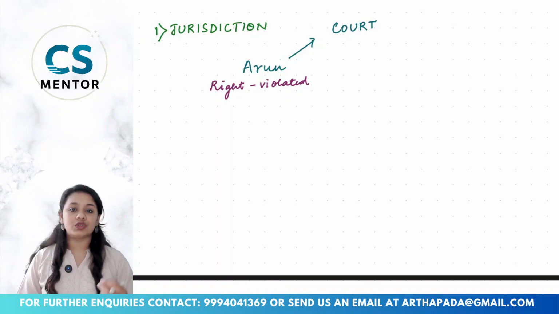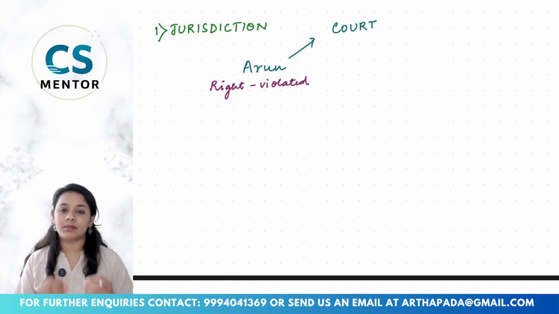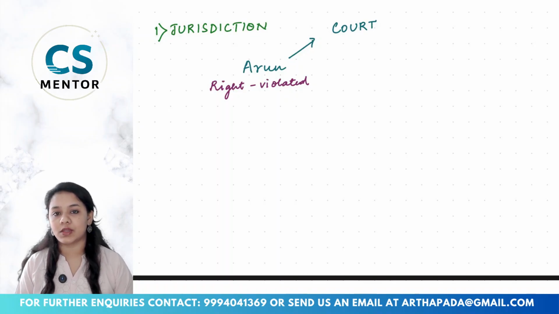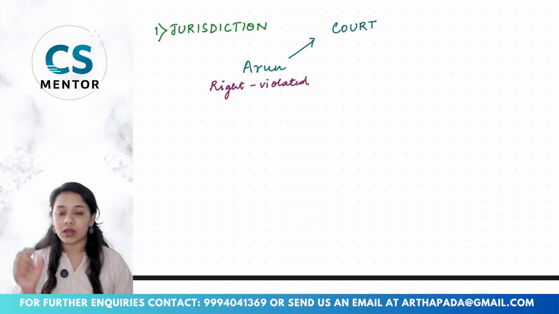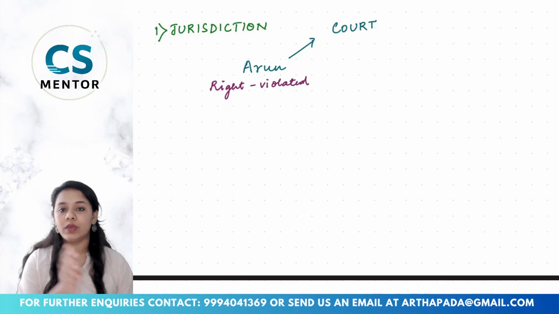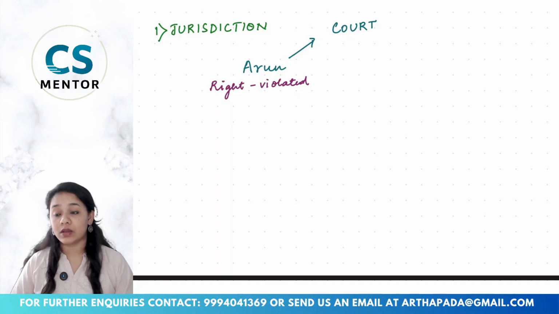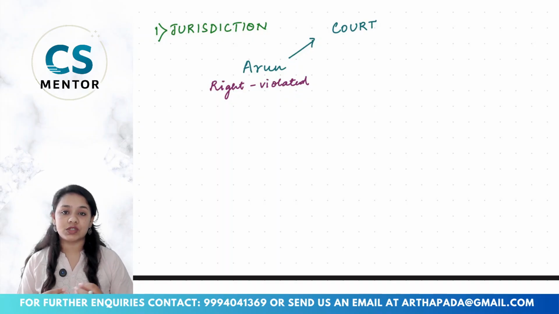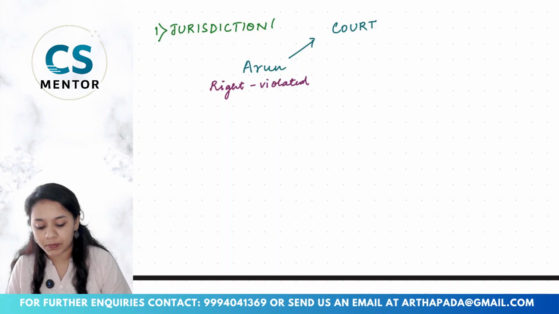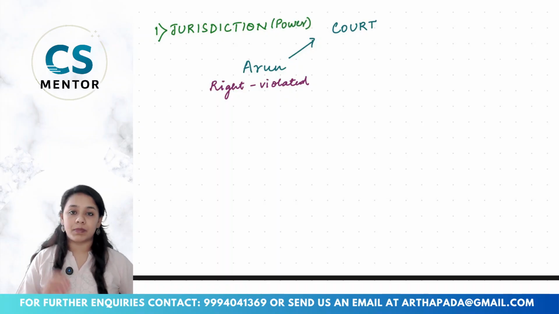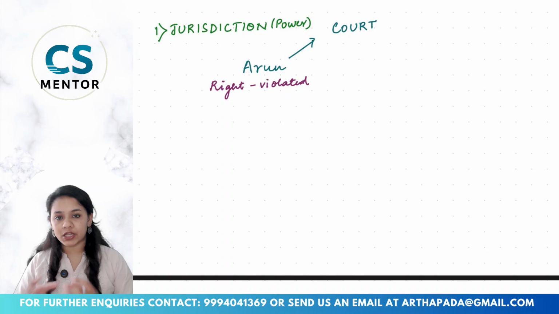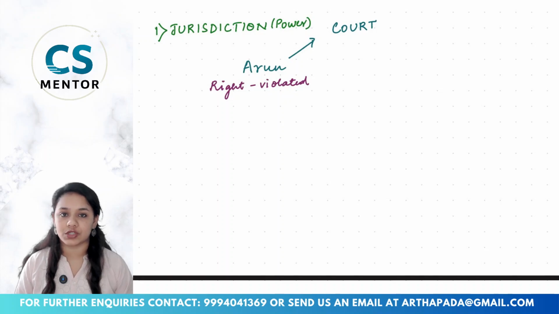Okay, friends, so jurisdiction is going to be one of the major topics that comes up in the concept of civil law, because only based on the jurisdiction we can decide which court to go to. And therefore, what is jurisdiction? Jurisdiction is nothing other than the power of the court to hear a matter. So, the power of a court to hear a particular matter is what we call the jurisdiction. And that is the first thing that we have to look at before Arun decides which court of law he should go to.